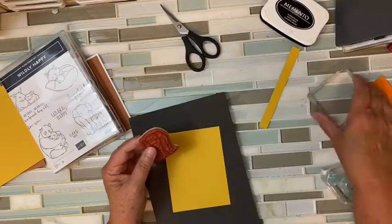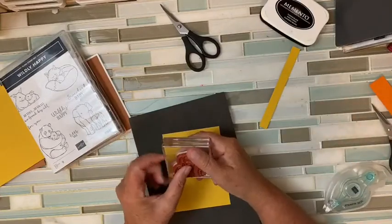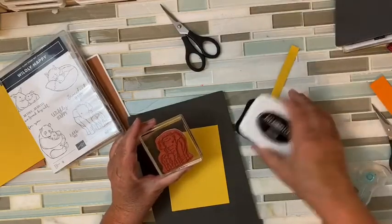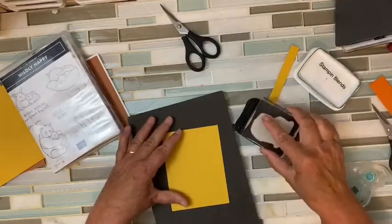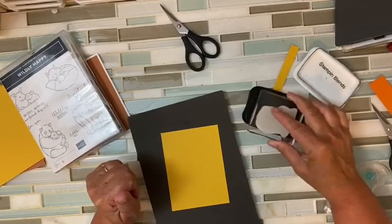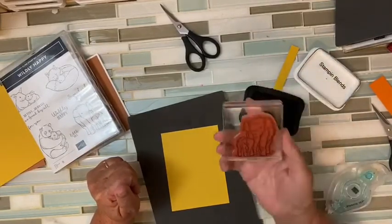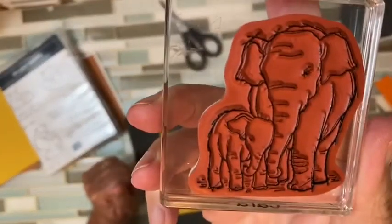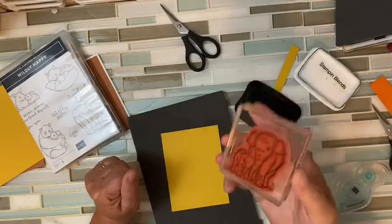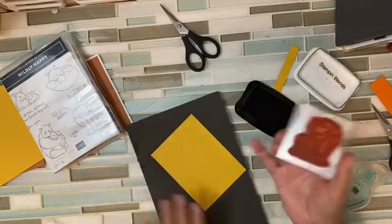And I'm gonna put that right on this block, just like so, right? And then I'm gonna ink it up. So that just means tap, tap, tap, tap, tap. Make sure you get ink all over it, right? See, the ink is nice and even. And then I'm gonna figure out where I want it.